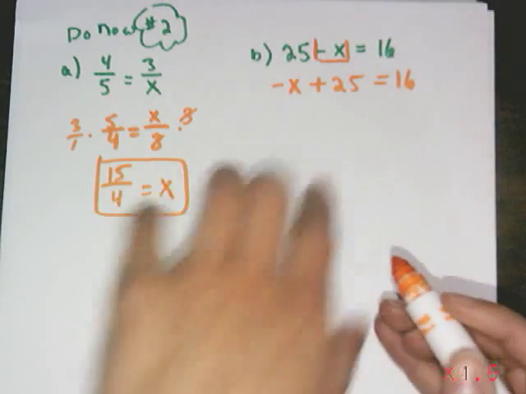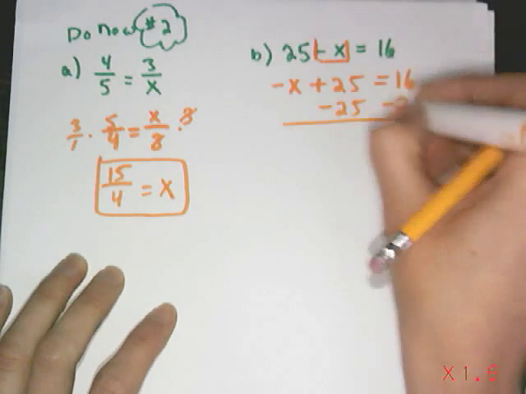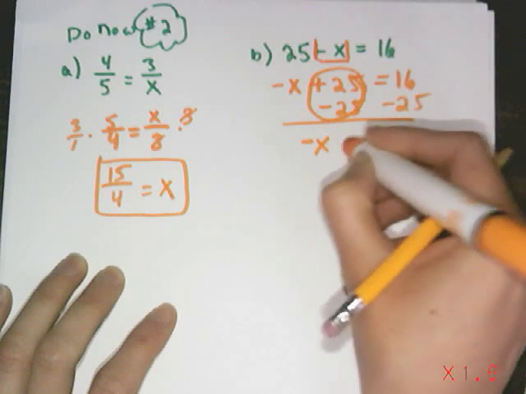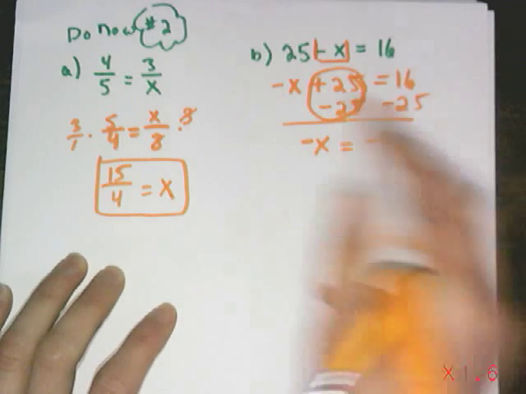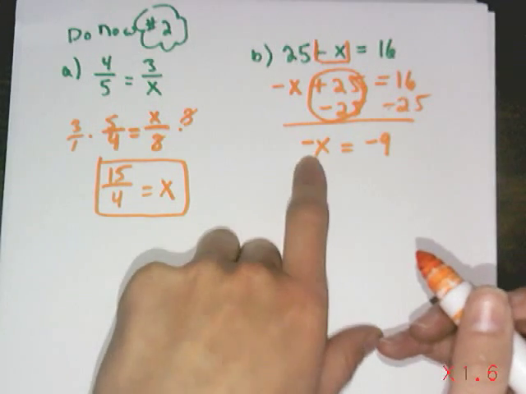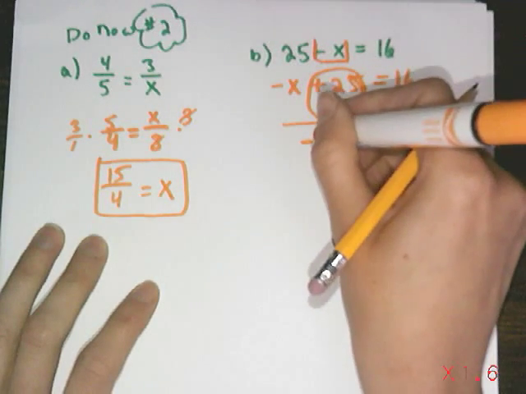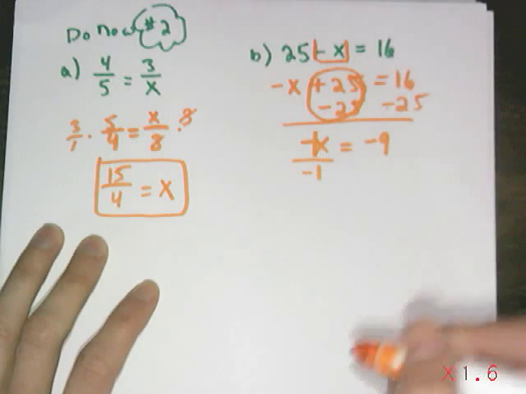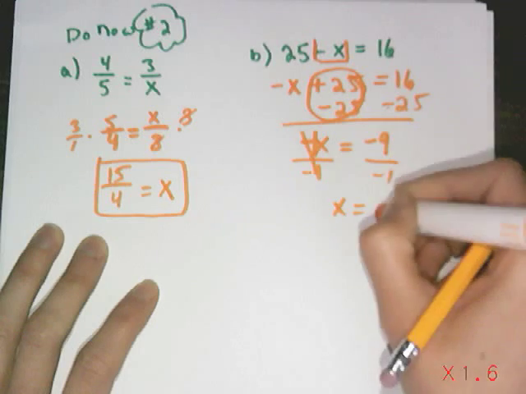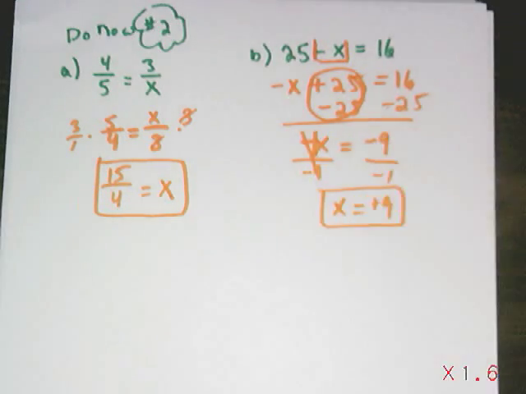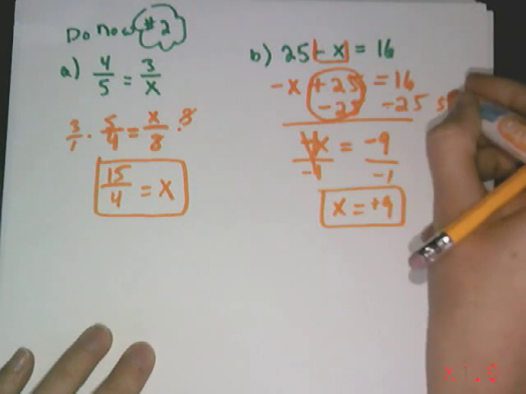So when I solve this, I have to subtract 25 from both sides, and I end up with -x is equal to 16 minus 25. Well, that's a -9. And here's an issue that we've dealt with before. I can't solve for the opposite of x, I need x. So what do I do? I have to divide by that -1. So x is equal to a positive 9. Okay? So really you're thinking, well, this is now a two-step equation because I subtracted and then I divided.